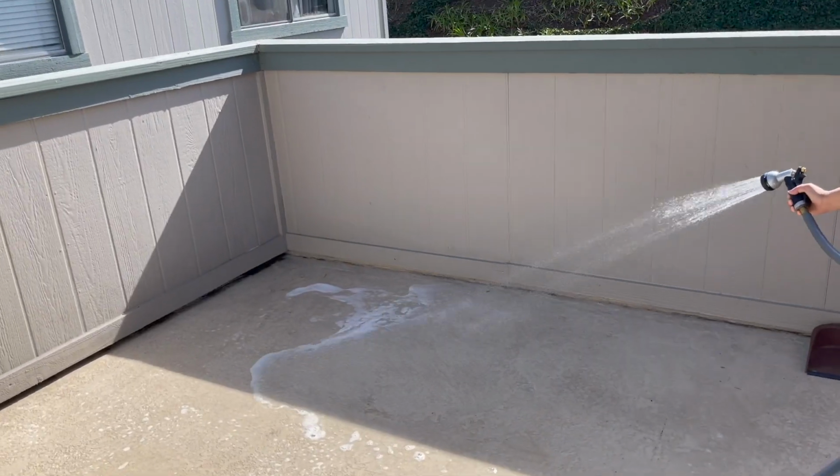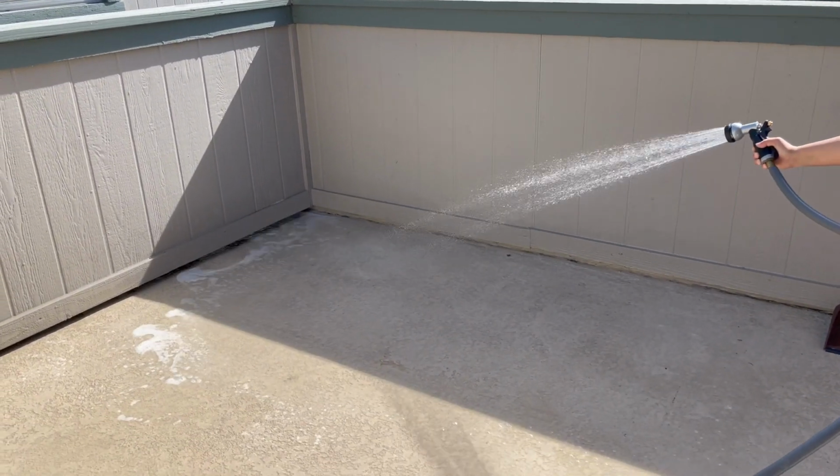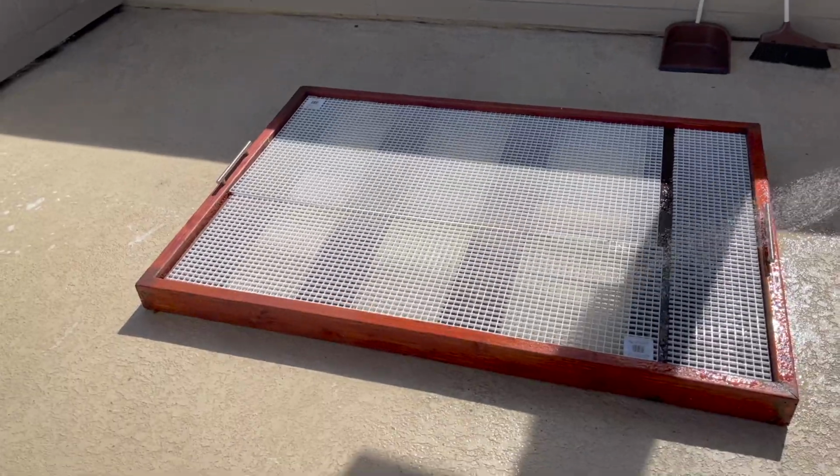Once a month, I like to water down the area as well as the frame and the artificial grass, and this just helps keep everything clean.